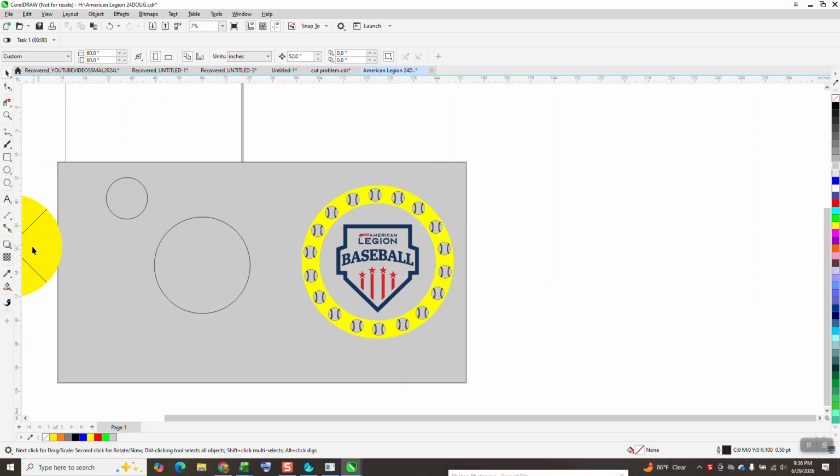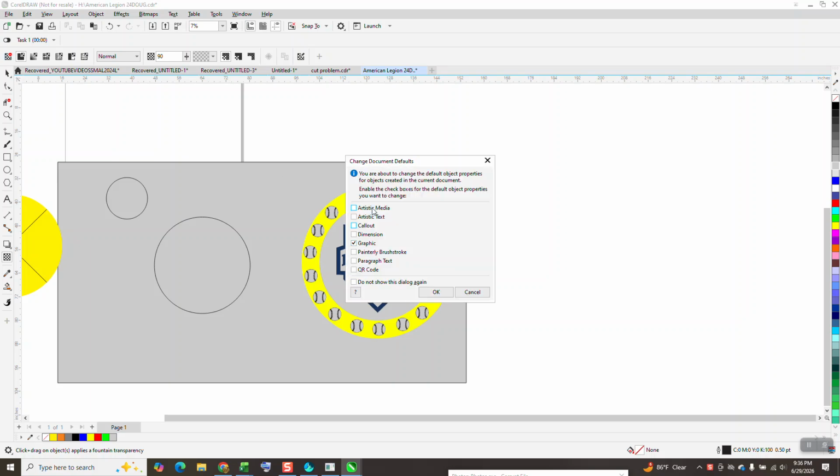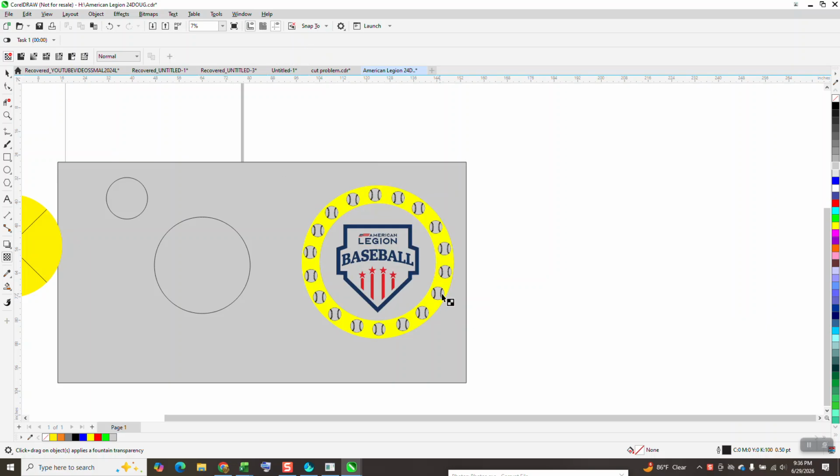everything back to normal. But I started thinking, all we have to do is go here and put no transparency, and you're going to get this dialog. Graphic, okay. So now, every time we draw an ellipse or a square or a polygon, it's not transparent. Or even if you fill in, it's not transparent. So all you have to do is have nothing selected as the key, go to transparent and put no transparency.